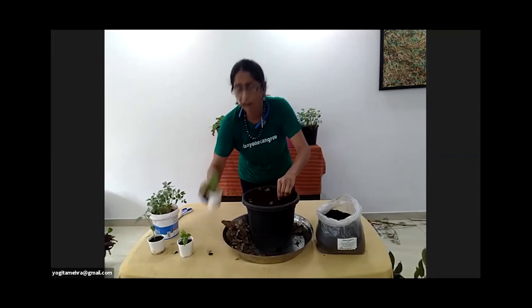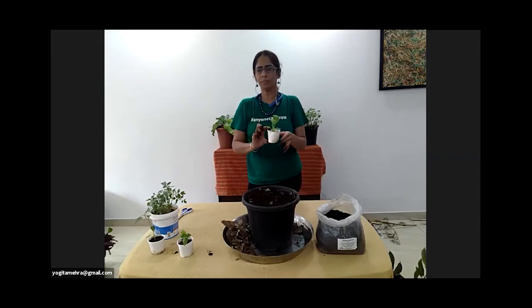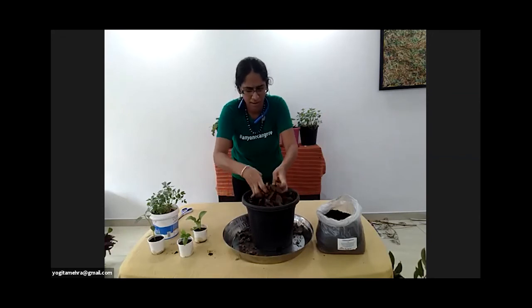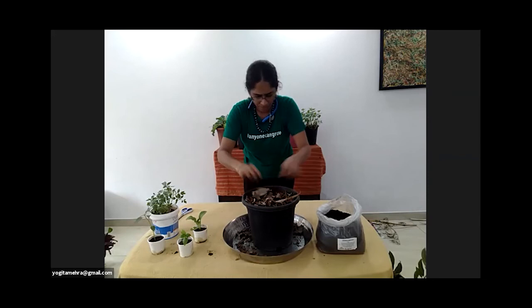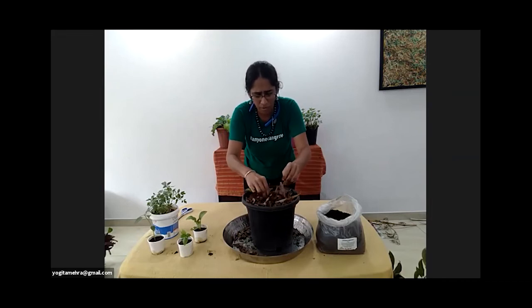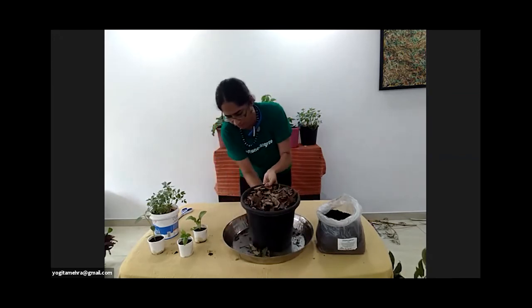Now I'm going to plant the arugula, which has been grown separately in a little cup — about three weeks old. One step I nearly forgot: put back some mulch. This is a super important step — I would not miss doing this. If you run out of leaves you can always get some more from your neighborhood or ask friends who have a compound around their house to save it up for you.